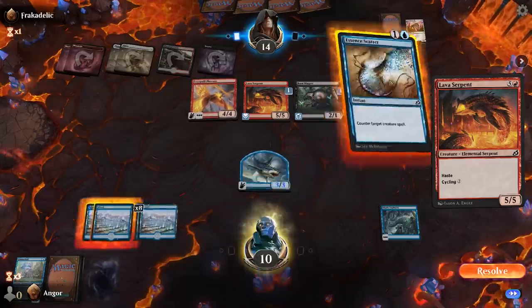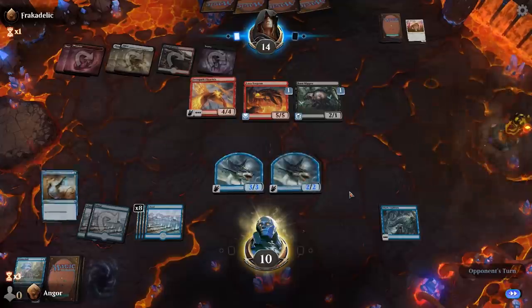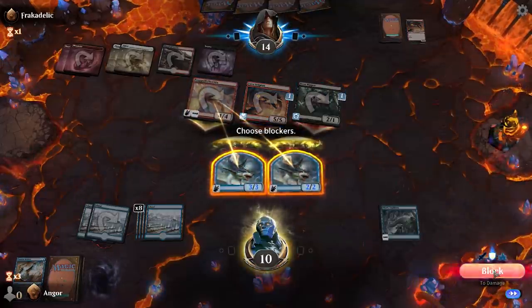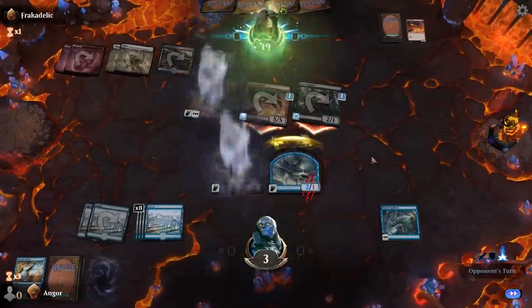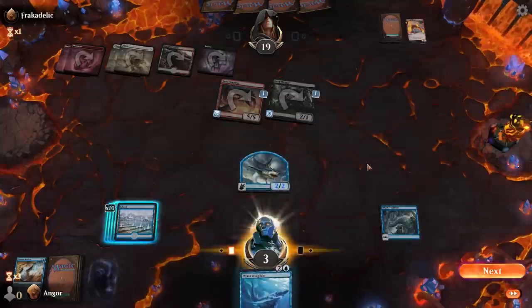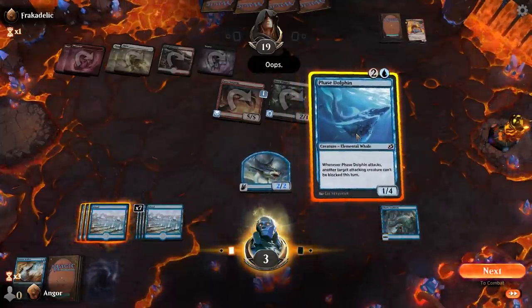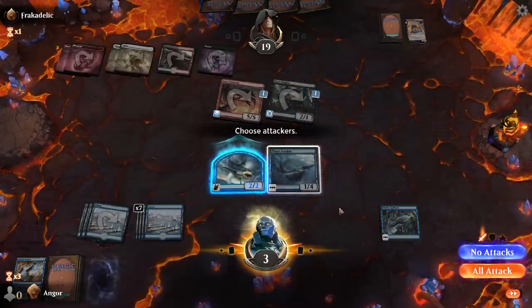Oh, hello. There we go. That certainly helped. I think we have both of them into him. The flying is a real problem for us. Oh, the dolphin. Okay, right. We've got a scrub to block for us. Man, we need a spell. We really need a spell.